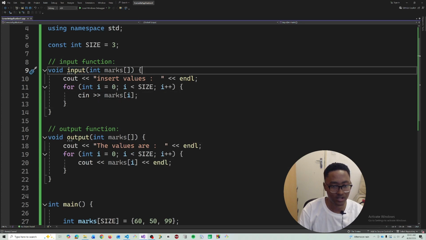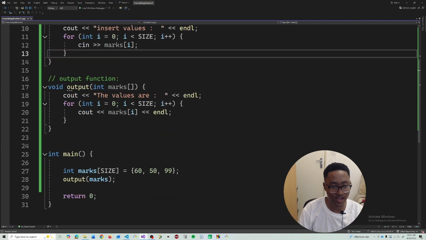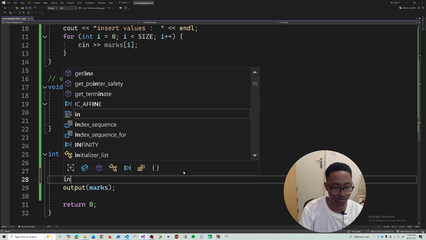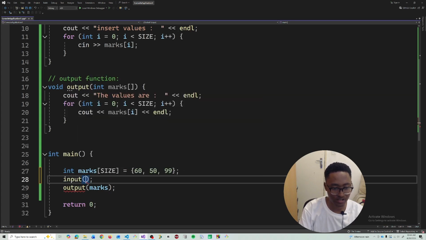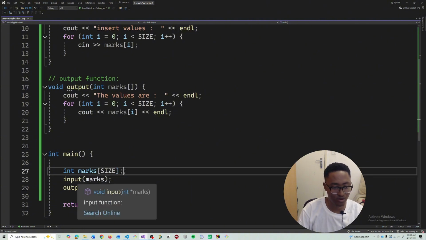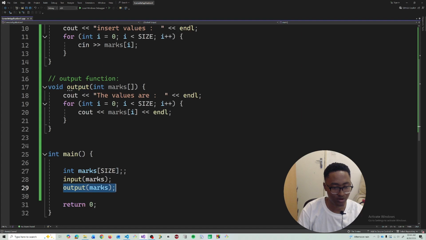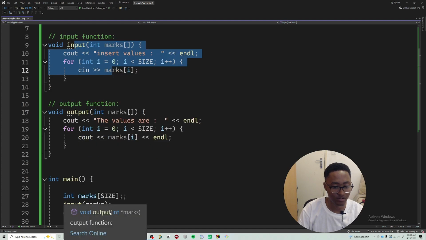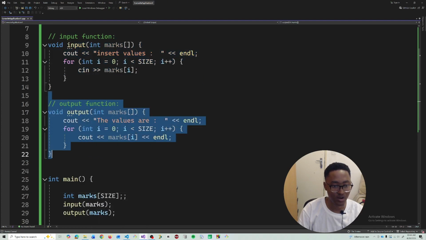So input should take in 3 input values, and then output should output them. So I'm going to call the function input, pass in marks, and then instead of initializing these values over here, I'm just going to call input marks and then output marks. So input should be able to now take in the values, and then after that, calling the output function, output should be able to output the values.